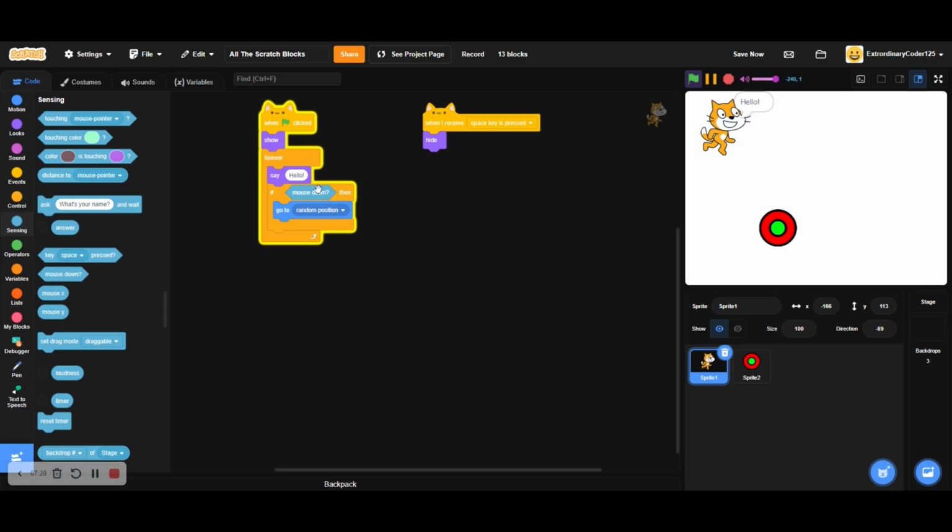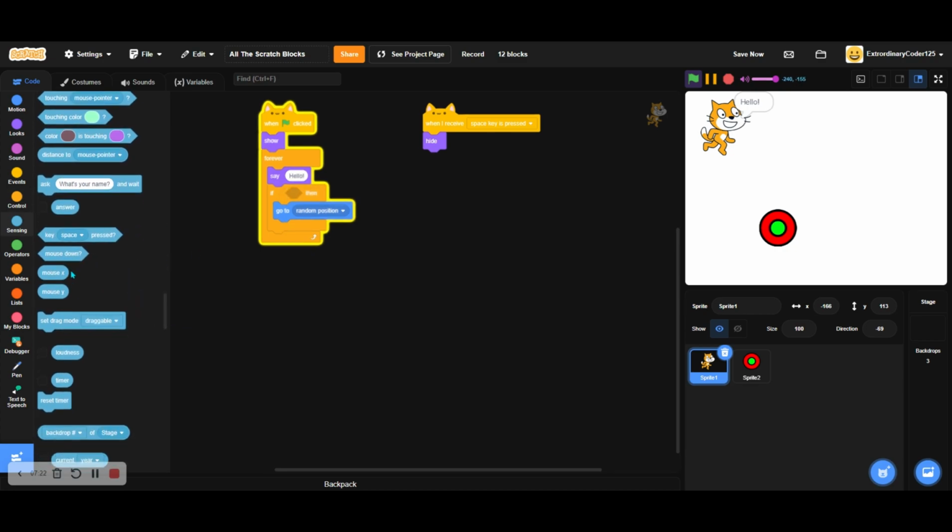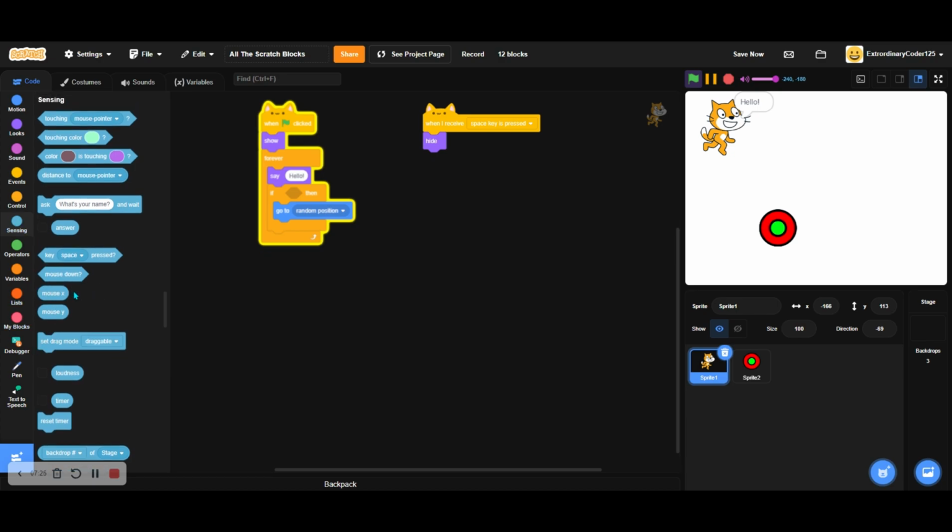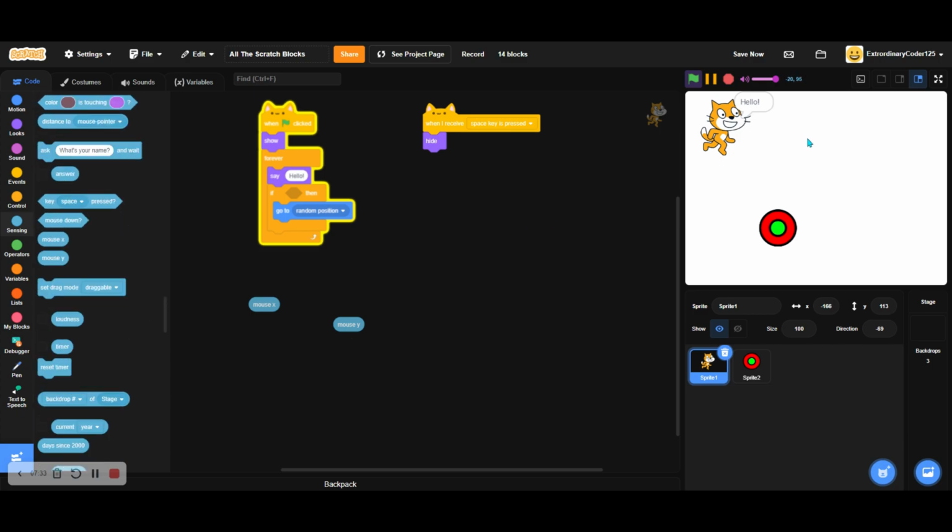And then mouse X, mouse Y. This is the mouse X, this is the mouse Y. Normally I'd be able to see, oh yeah, I have Scratch showing mouse X and mouse Y up here. So the mouse X is -240 and the Y is -180 because that's the maximum. If I say mouse X and put it on the stage, it shows the mouse X, not the Y. And if I say mouse Y, it shows mouse Y, but not the X.